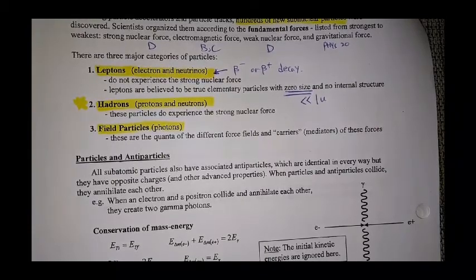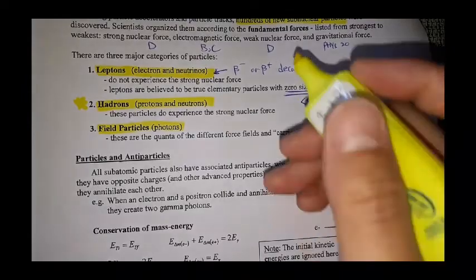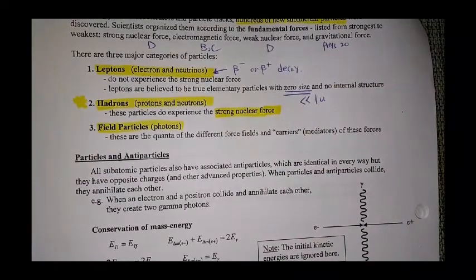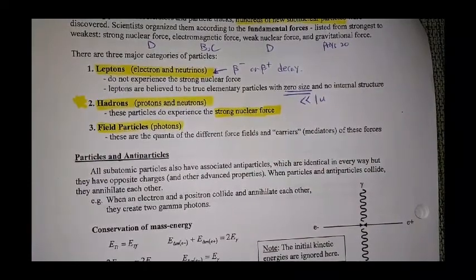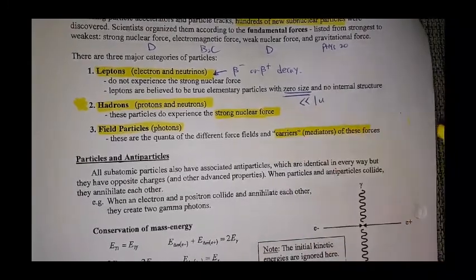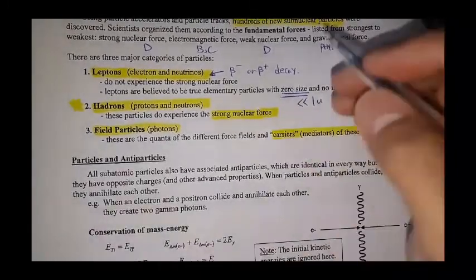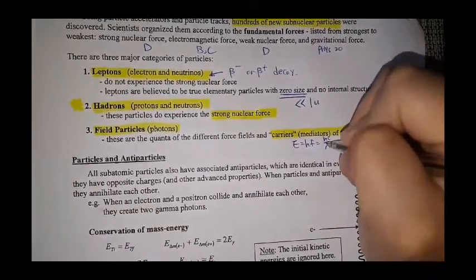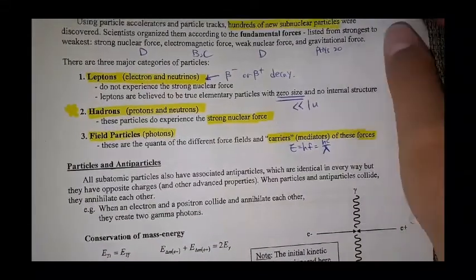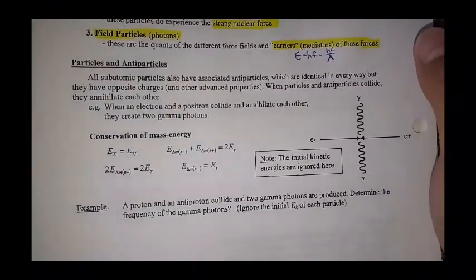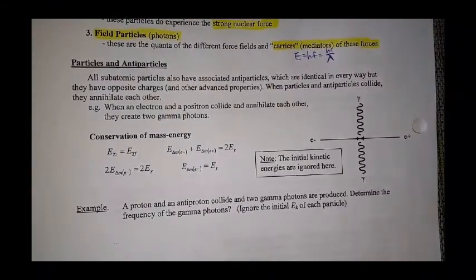But we discovered that. We're not going to go into string theory where everything is in fact made out of strings, and that's kind of similar to a de Broglie situation in Unit C. But we're not going to talk about that. But long story short, electrons and neutrinos have their charge property but not much mass property. Hadrons are the ones that we learned so far. These do undergo nuclear force. That means they can be combined together. Field particles - it's more like gamma radiation if you will. These are the quanta of different force fields and they basically carry, they are the mediator of the forces. So for example, the reason that photons have energy is because of HF, hc over lambda. They can transfer force to others or create, send the energy from one form to another, but they cannot make matter. Let's put it that way.